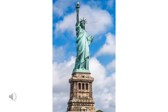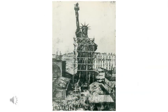Do you recognize this statue? It's the Statue of Liberty. It sits in New York Harbor. It was made a long time ago by a sculptor in France. Somebody in France decided to give a present to the United States, and the Statue of Liberty is the present they decided to give us. This is what the Statue of Liberty looked like when it was being built for the first time. You see the scaffolding around it so that the workers could climb up and put things together.